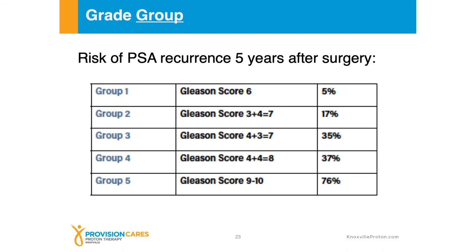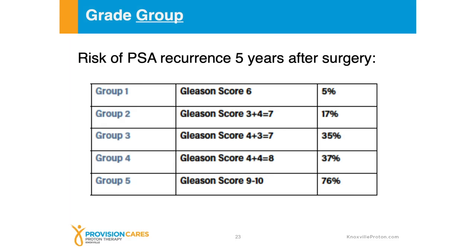The reason that the grade groups are important is that the risk of having a recurrence after surgery is going to be higher as the Gleason score goes up. One of the questions I often receive is: shouldn't I get surgery if my prostate cancer is worse, or if it's more severe, or higher grade? What I would point to is data like this that says as the grade group goes up, the chance of surgery alone being successful is going to be less likely. So that grade group or overall Gleason score is really helpful in telling us the probability that the cancer is truly located in the gland, or maybe it's sitting right next to the gland where it might be out of the reach of surgical resection.